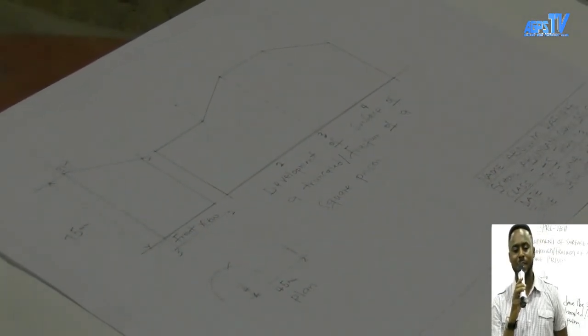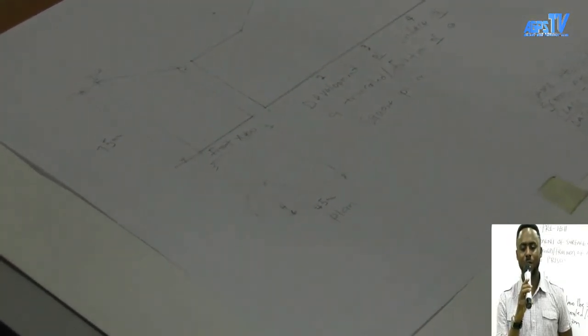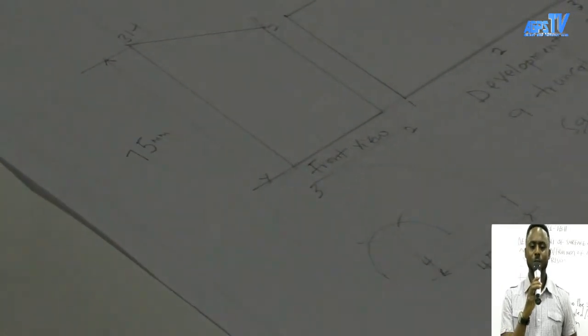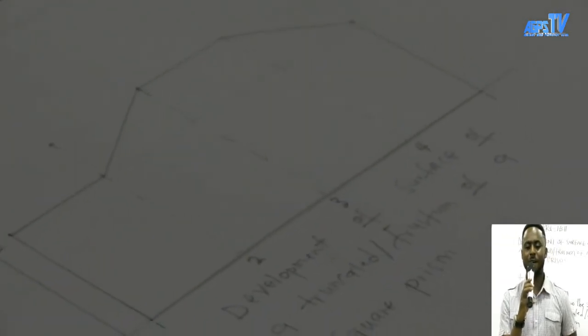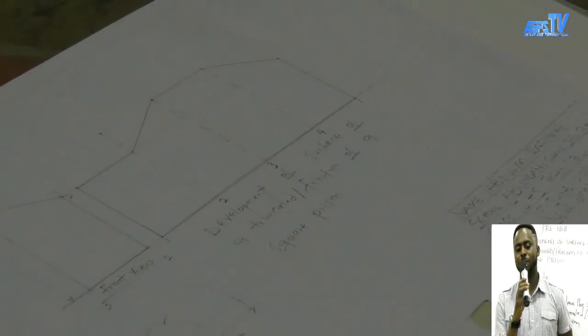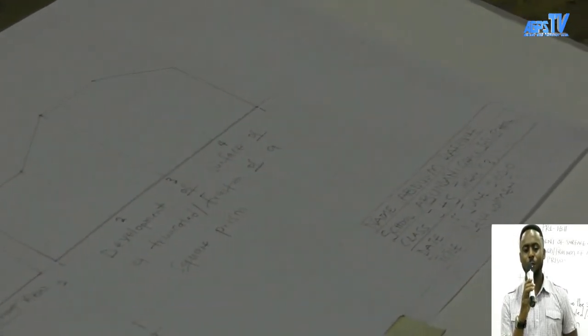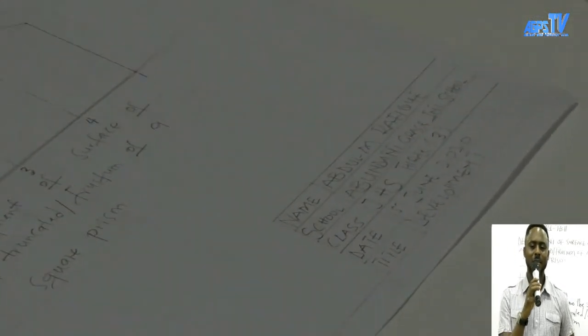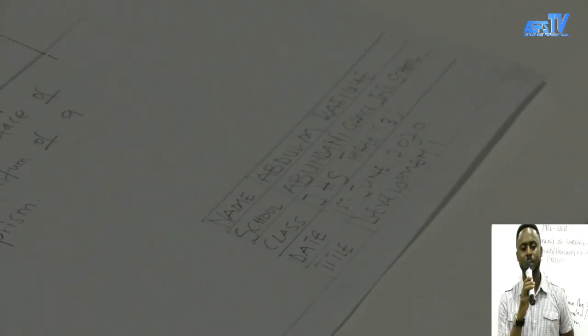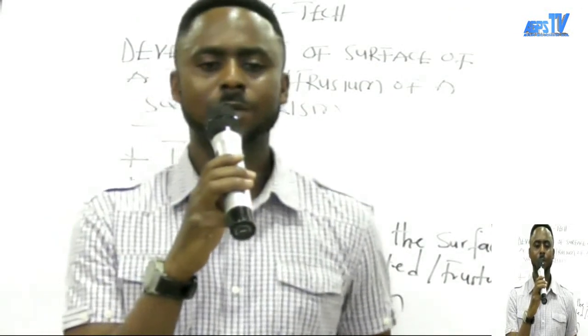So if it is carefully done, your object should look like this. And now if you compare this to what we did the other time, you realize that they are far, far different. Because in the other one, there was nothing like truncation. It was a full object. But this is a truncated form of what we did last week. Good. So that is so.